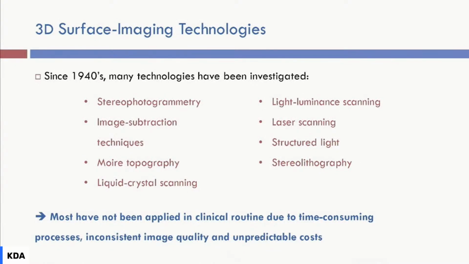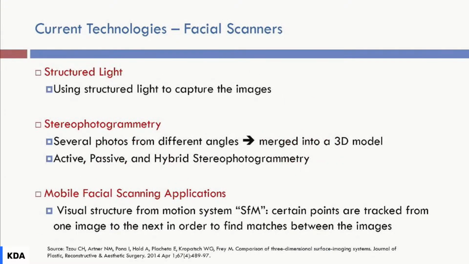So the technology that is being involved has been under constant development since the 40s. And you will come across different terminology, such as stereophotogrammetry. There is image subtraction techniques. There is the Moire topography, liquid crystal scanning. So the technology keeps evolving, but the basic goal is the same, that we want to get an accurate sub-millimeter resolution of the face. So in our field, in dentistry, in surgery, we use these three technologies: structured lighting, stereophotogrammetry, and mobile facial scanning applications. And I'll go through all of them in detail.